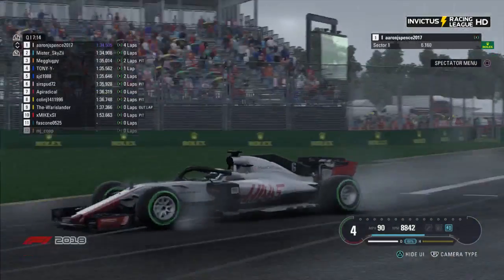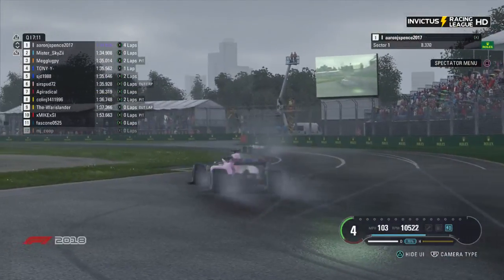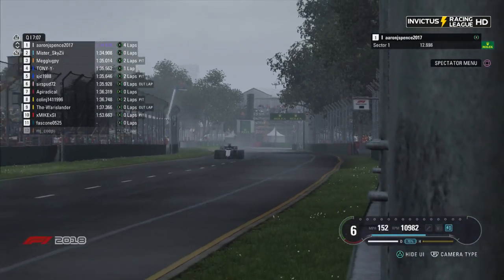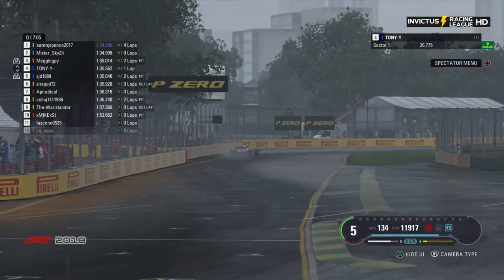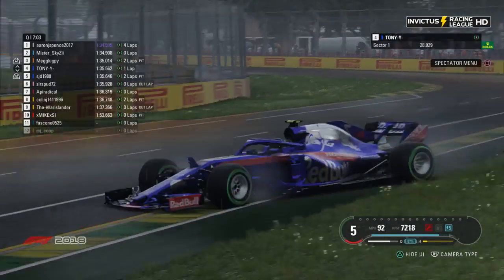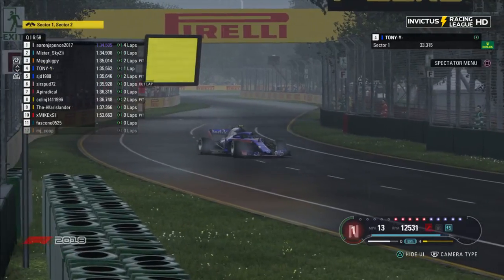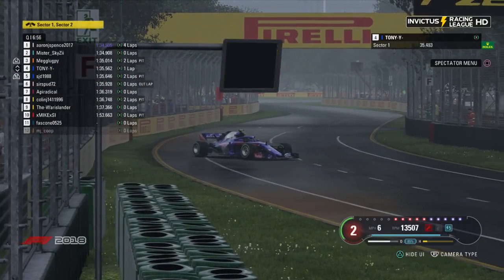Oh, the times are going down. It looks like the track may be easier for the guys to get some decent times in. But Tony White's doing... Oh, he's lost it! Oh, it was unfortunate. We've got yellow flags in sectors 1 and 2.